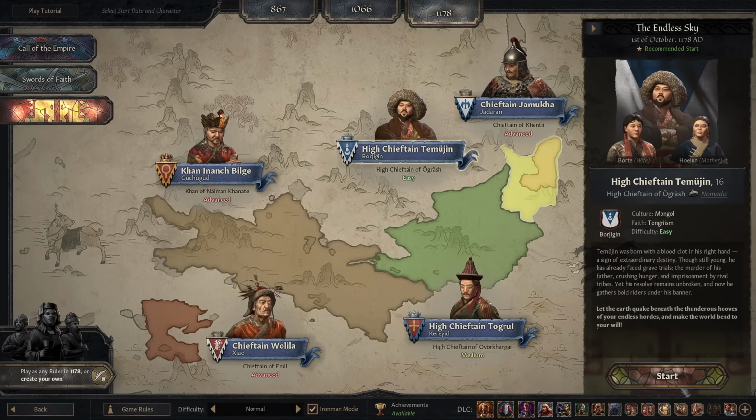I have no life. Anyway, let's go and get all 10 of the new Khans of the Steppe achievements, starting as Temujin Borjigin.